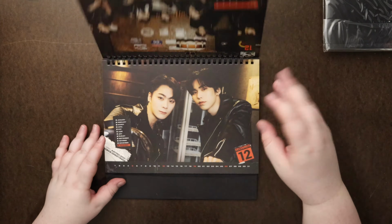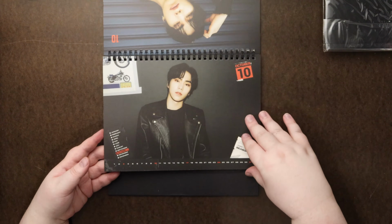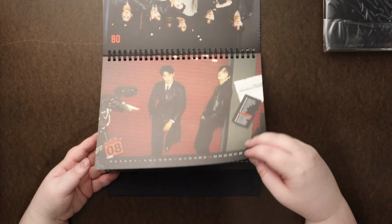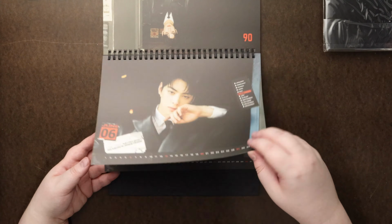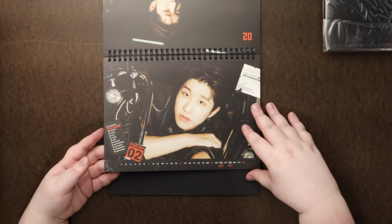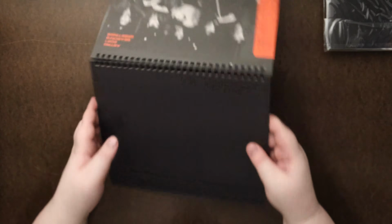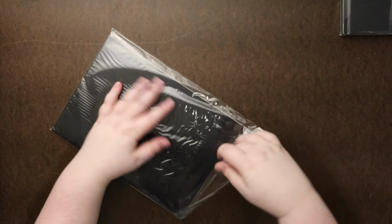Okay, now the other way. Let me know if you got your bias for your month, your birthday month. I didn't. Jinjin's my bias. I got Eunwoo for my birthday month. And then two more items.